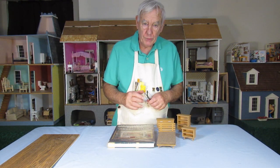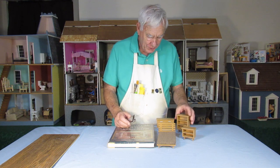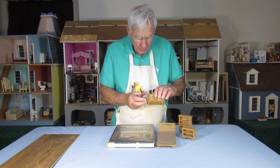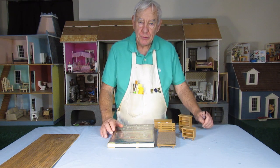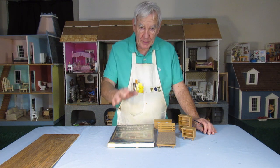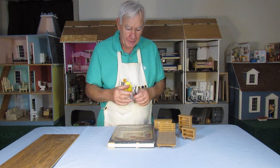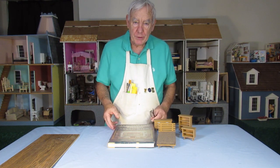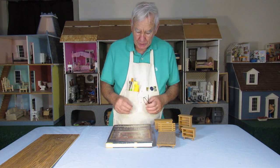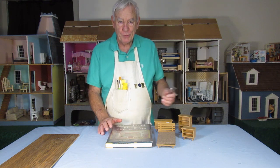Today we're going to start a series of videos where I finally get to build the room box for the articles I picked up on the clearance table and make a box for them. The plan is to make a dorm room, but before I got started with that, we're going to be looking at this book today, which is about room boxes, or what they called at that time miniature rooms.